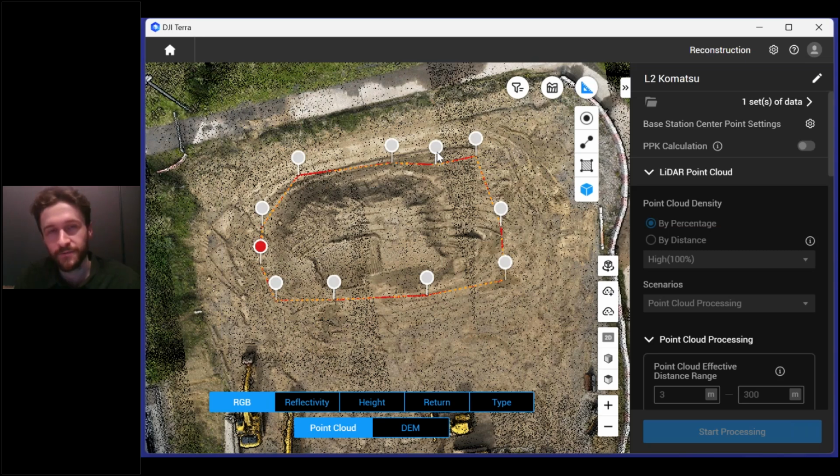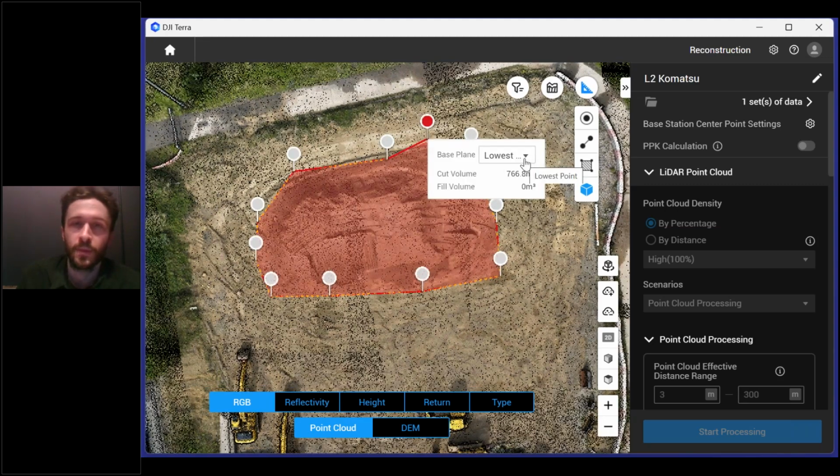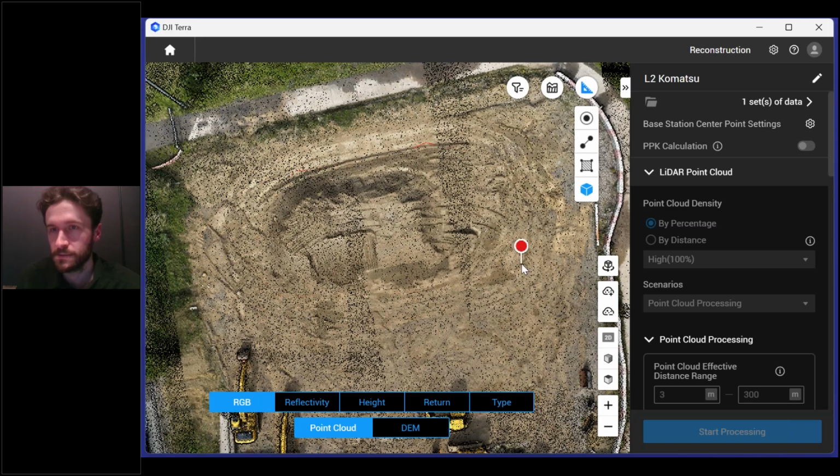Likewise, that can be done over, for instance, ditches or something like that, so you can calculate fill volumes as well. So I think that brings us to the end of what I want to show in DJI Terra. So I'll come back to the slides.